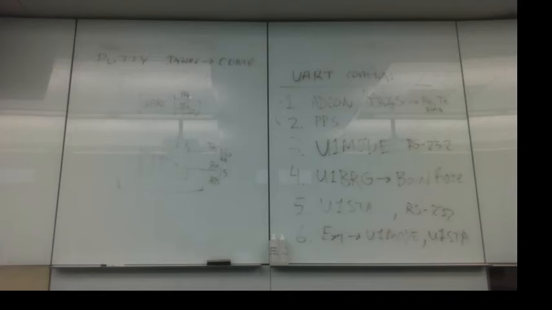And it looks like in general BRGH 1 has lower error. I think in a lot of examples in the class we just set it to 0 because we're going to use 9600 and 0.16 is low enough error for our purposes. It looks like BRGH 1 has lower error in general.